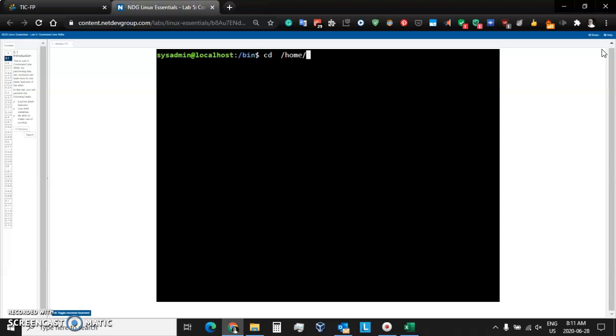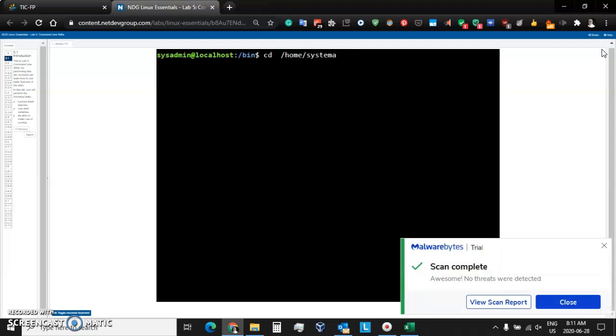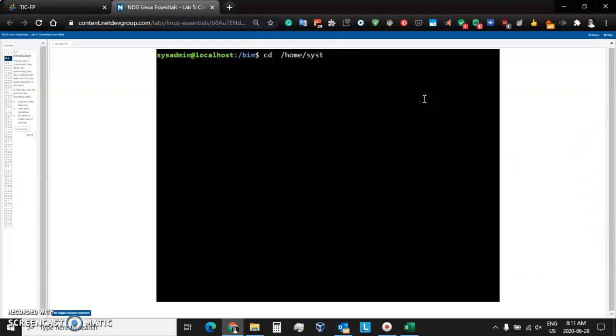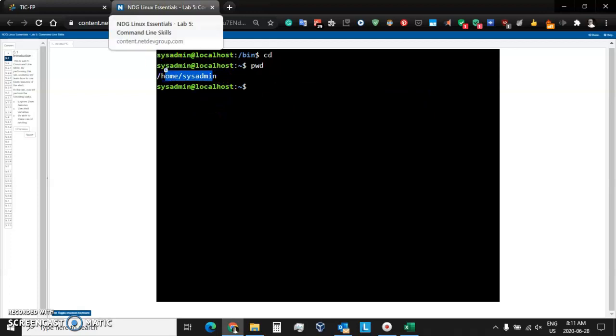Go ahead and write it out. /home/systemadmin, or whatever your home directory happens to be. So that is one way of doing it. A second way of doing it, and this is a lot easier, change directory tilde, or finally, my favorite way, cd with nothing after it. So if I press enter and I type pwd, I can see that I've returned to my home directory.